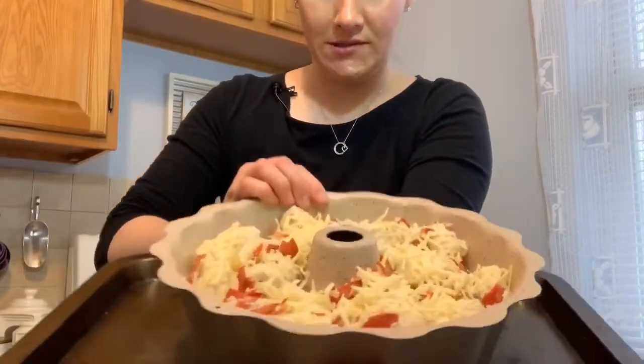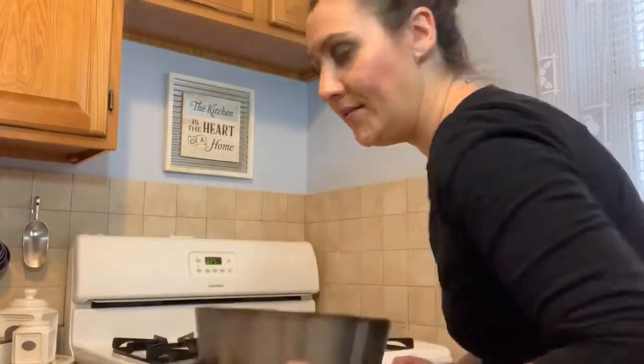Alrighty, so everything is in my bundt pan, as you could see. Beautiful. And I actually put mine on a baking sheet. It's just a lot easier to take it in and out. You're going to bake this for anywhere between 20 and 25 minutes. Check on it. Different biscuits bake at different times, but I've always had luck between 20 and 25 minutes or until it's fully cooked through. I'm going to put this in.